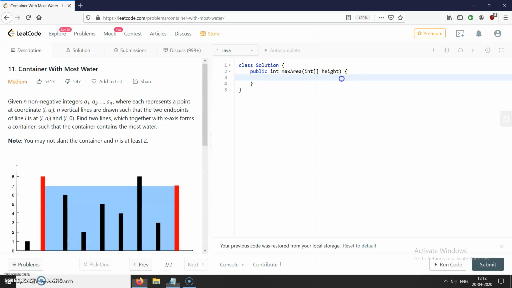Now let me code the solution. We will take int capacity equal to Integer dot MIN_VALUE. For int i assign 0, int j assign height dot length minus 1, and we will keep iterating the array until i is not equal to j.